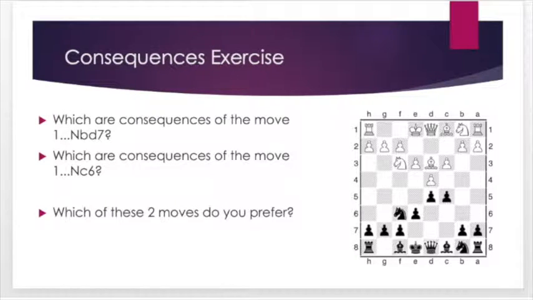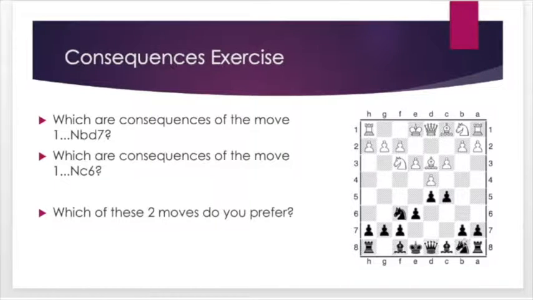So the first thing is, let's talk about consequences. Here I have a position on the board, and black is about to make its fifth move. White is playing something called the Calais system, which is a very common queen's pawn opening, and black is looking for a fifth move to advance their position. I have two potential candidate moves for you. The first is knight on b8 to c6, and the second is knight on b8 to d7.